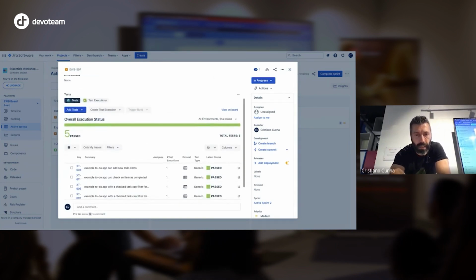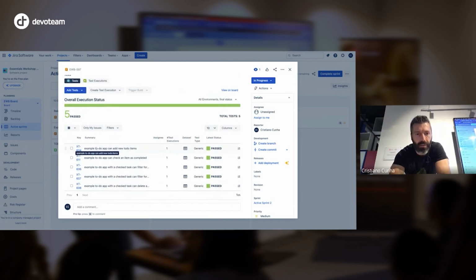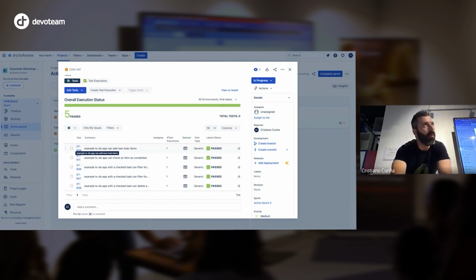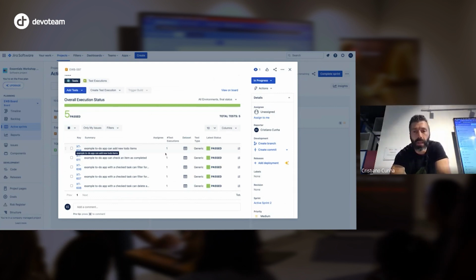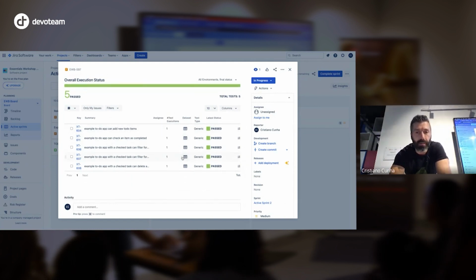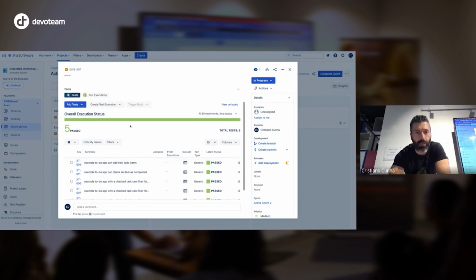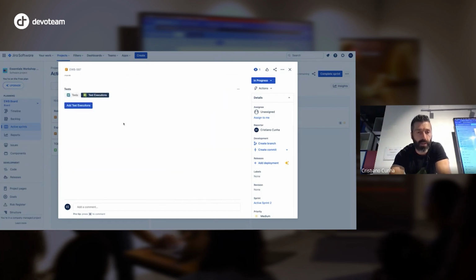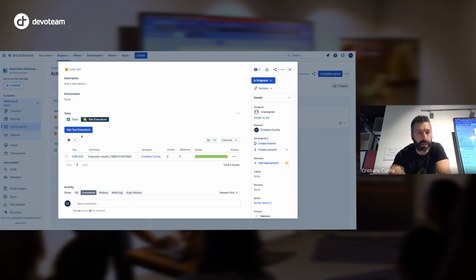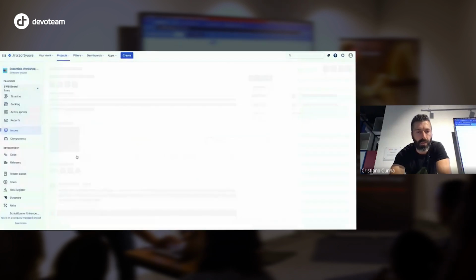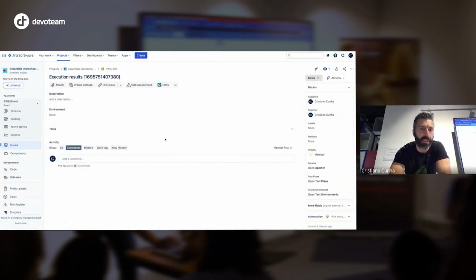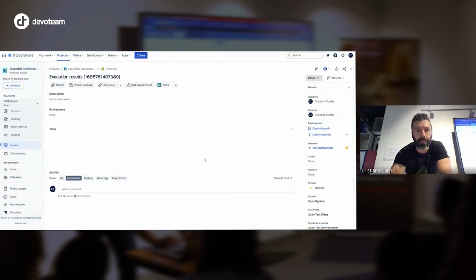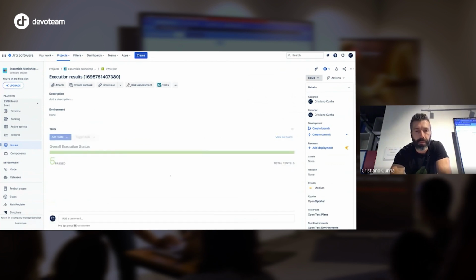So we have 5 tests that are passed. We have here the summary that was extracted from what was written in the automation. So it has created 5 generic tests, and on the test execution, it has created 1 execution with the results, and if we go to the test execution, we will see more details for each one of the tests.